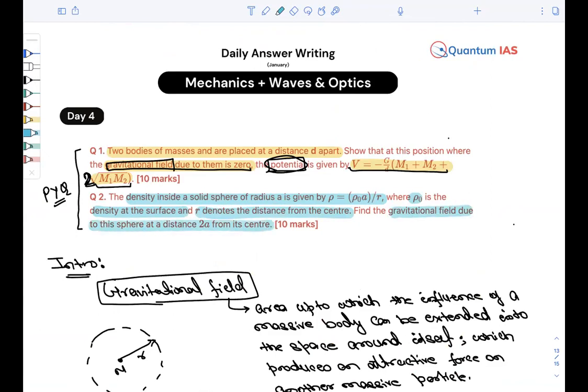Now understand one thing. In the syllabus, you are given the Laplace and Poisson equation, but these questions can be asked in the electricity and magnetism chapter. So that will be asked there. Again, here if potential were asked, we could use that. But if the gravitational field is asked, we will limit our discussion to the Gauss law, right?